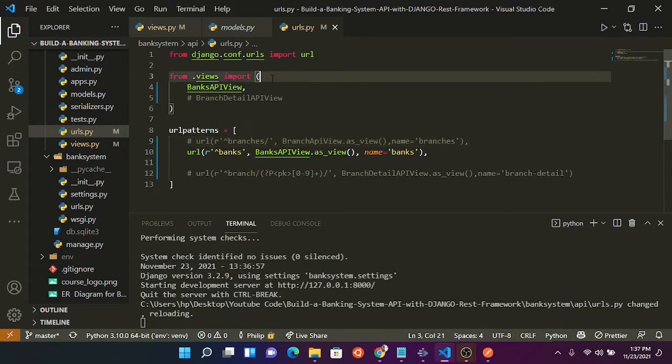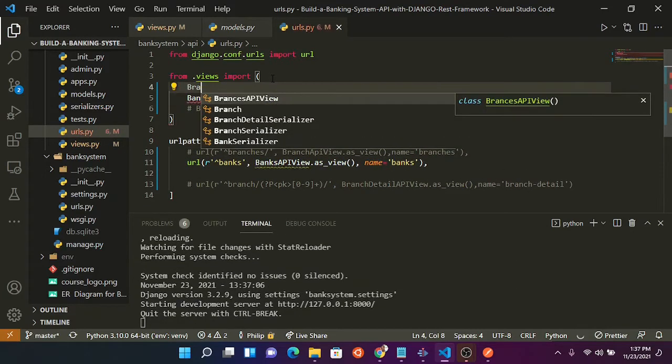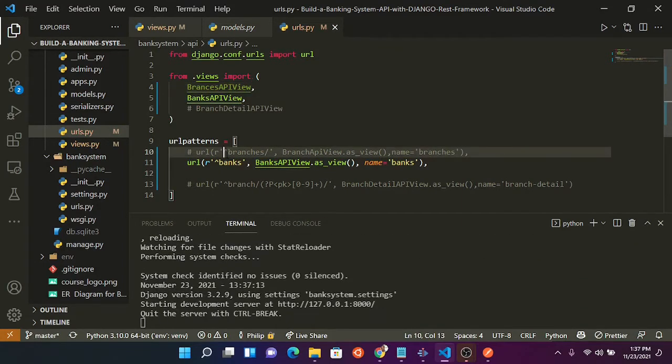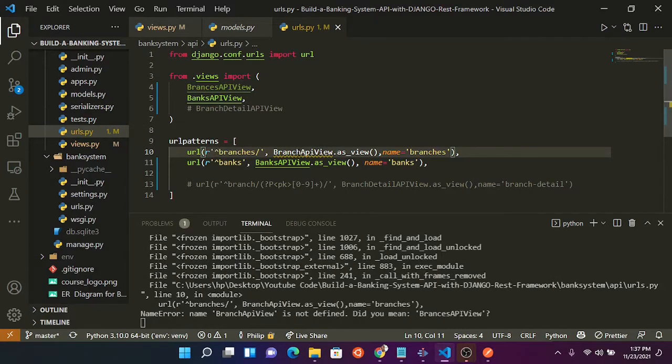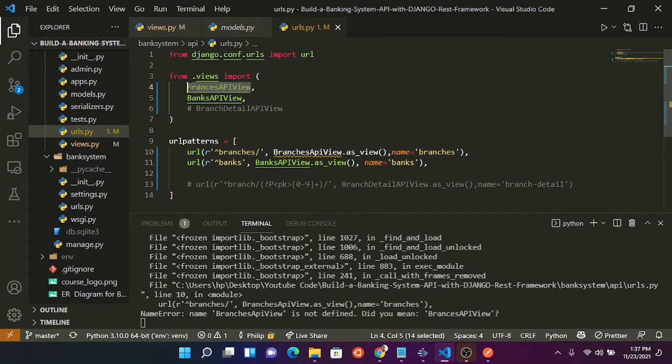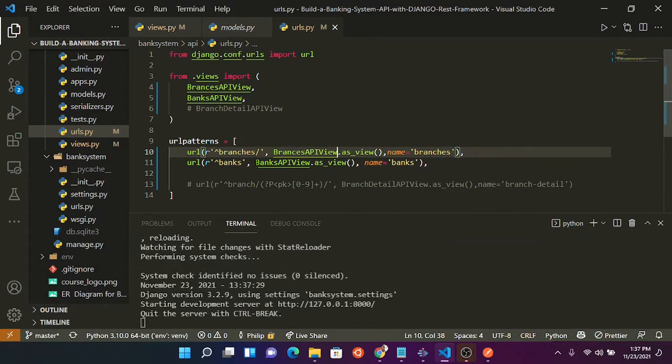Then we can have Branches API view, import the branches view, Branches API view, with the name branches. Okay, now we have our API views. We have two endpoints. We have an endpoint for branches and banks.